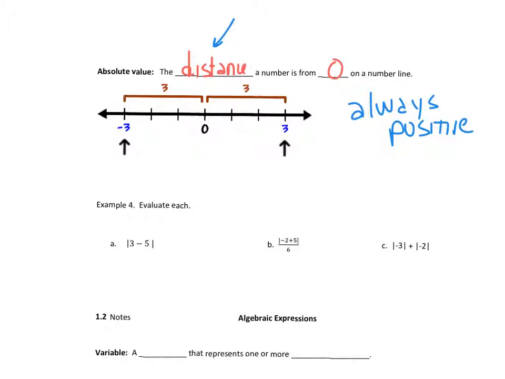This diagram right here is showing absolute value. If you start at 0, the absolute value, we use these symbols, of 3 is 3, because 3 is 3 units away. The absolute value of -3 is 3. And right here, the absolute value of 1 is 1. The absolute value of -2 is 2. So absolute value kind of works like parentheses too. You want to do what's inside the absolute value first for order of operations.